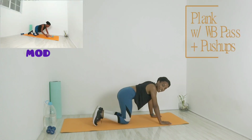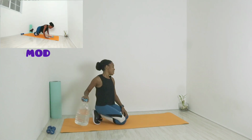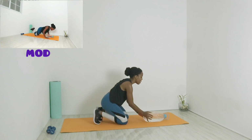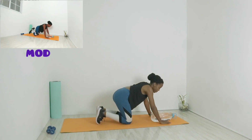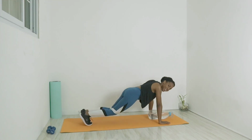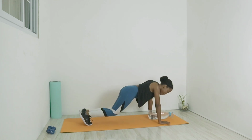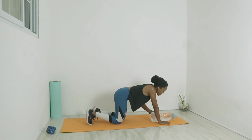Now for our next one, we're going to do plank with water bottle pass and push-ups. You can do whatever variation of push-up you're comfortable with, but we're going to start off in your plank. Lay the water bottle flat on the mat, close to the right hand. We're going to stay in our plank, pass the bottle to our left hand, then go down into a push-up. You can do a full push-up, or you can go on your knees, whatever's comfortable for you. Start off with the bottle on the right hand, and let's go.